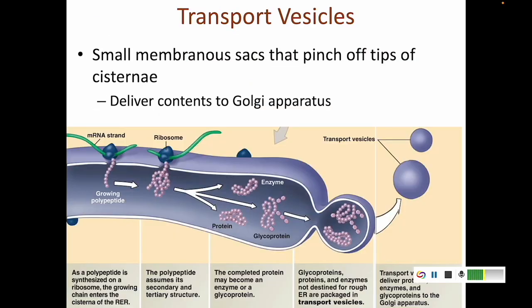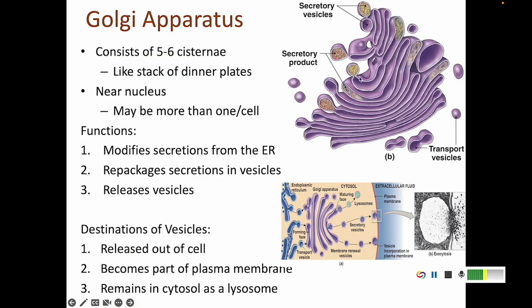Then to get from the ER to the Golgi, your endoplasmic reticulum is going to make these little vesicles. So vesicles are the little Ubers that will take whatever you made in your ER to the Golgi. In the Golgi, you have another set of phospholipid paper plates. They're also going to be near the nucleus, and they will take things from the ER. So these secretory vesicles are coming from the ER. They're going to come and merge with the Golgi and make their way from the cis face on down to the trans face.